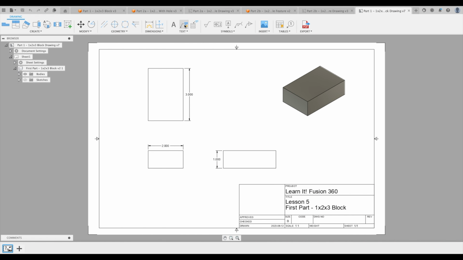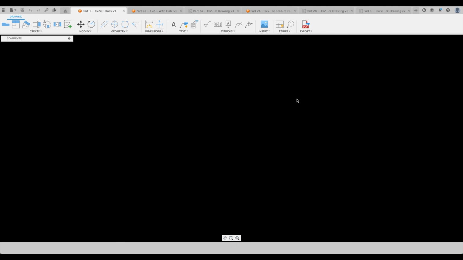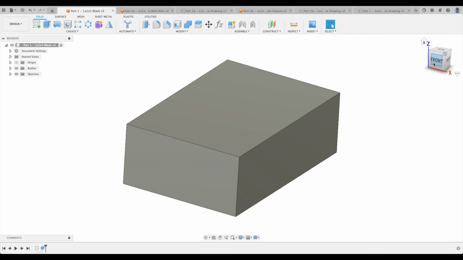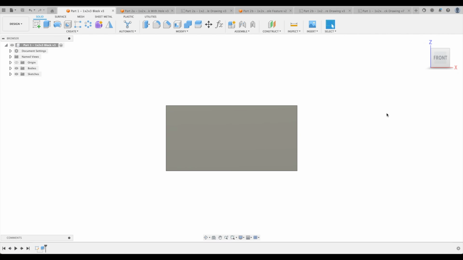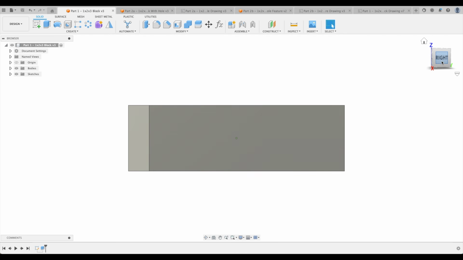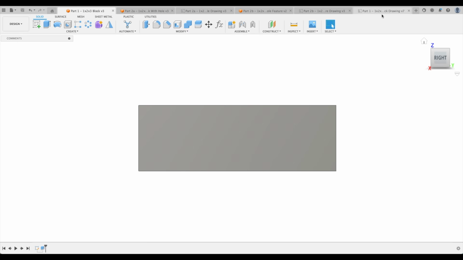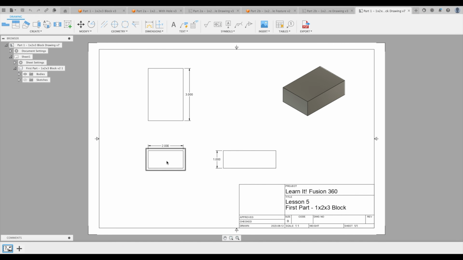This view is like we take our part. Let's look at our front again. And pretend we move the part in our hand like this. And we're going to look at the right view. Well, that's exactly what we're doing over here. We're looking at the front and then we flip the part and now we're looking at the right face. And I put a dimension on each of these faces so that we can see it's 1 inch high by 2 inches wide by 3 inches deep.